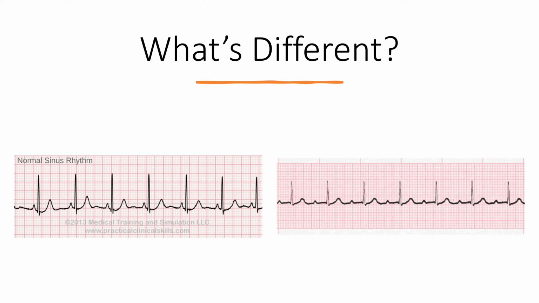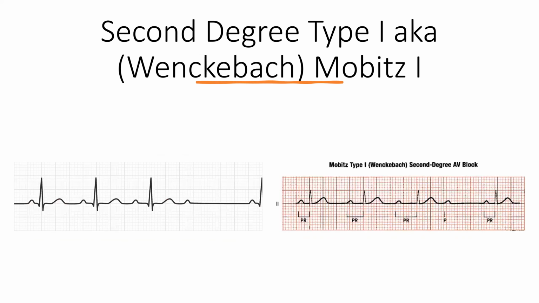Basically, the treatment is, if the patient has symptoms, like let's say they become severely bradycardic, then we'll follow our bradycardia protocol with the atropine and maybe a pacemaker if they need it. This is not usually the case with first degree AV block. But the problem with a first degree AV block is it can progress to a second degree AV block. So let's move on to that.